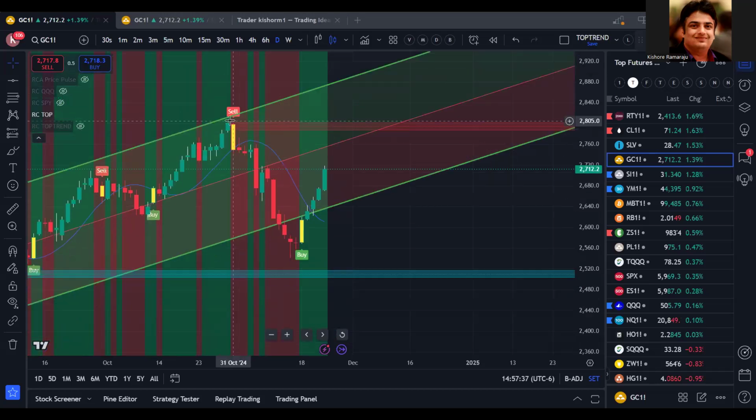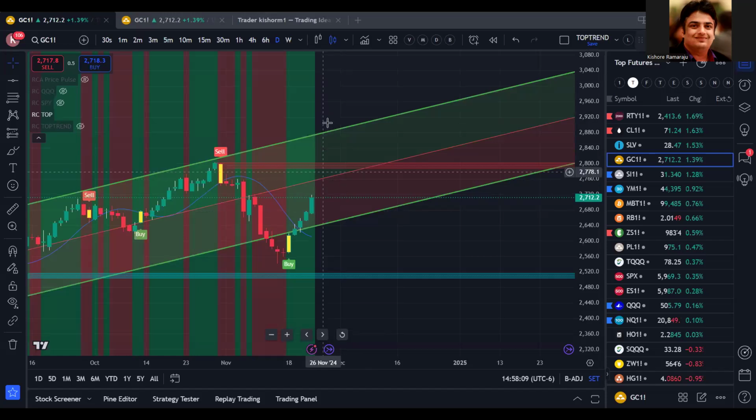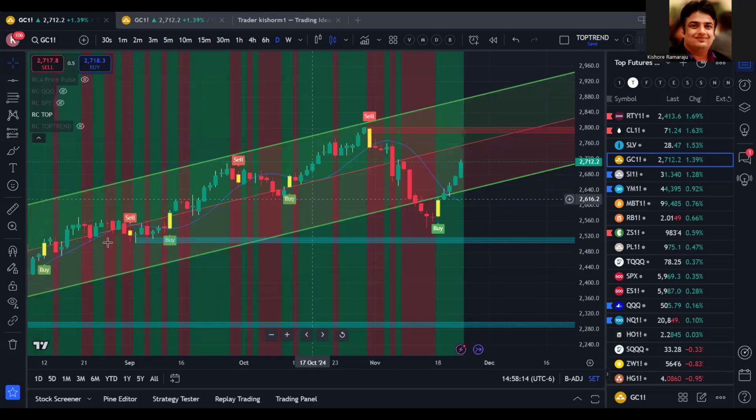So if you see here, right? I always tell you, buy at the bottom. If it is a bullish ticker, buy at the bottom. So gold is bullish, right? Because your channel is trending towards the upside. It came all the way to the bottom, right? It touched the resistance at 2803, so you got a sell at the top at a resistance. Now it came to the bottom, you got a buy at the bottom of the channel. Now it started going up. It can go all the way to a minimum of 2780, 2790. If it breaks this time, it may break this resistance and go much higher. And again it will drop and again go up, again drop. So it is a channel.